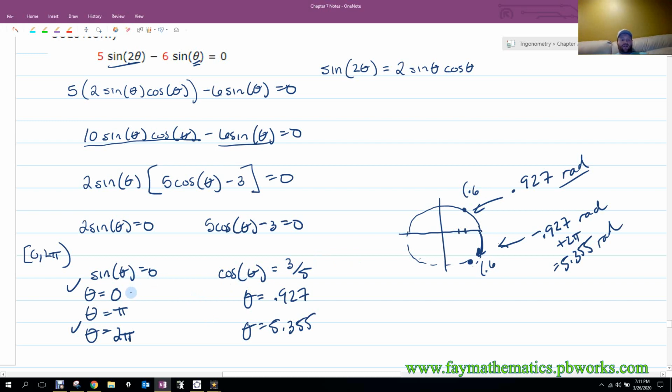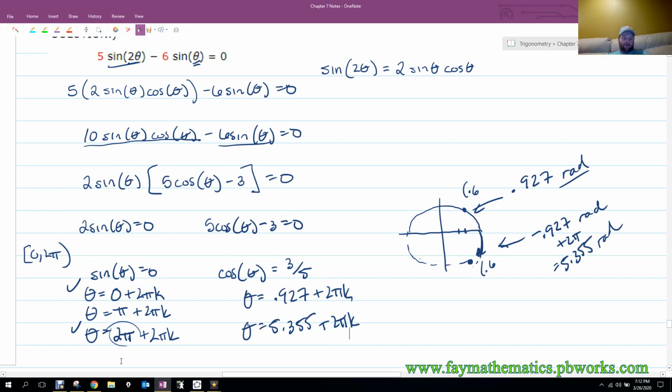If it wants infinite solutions, then I'm going to add 2 pi k to all of these. Okay, and here's a thing to think about. If I add 2 pi k to that one, it's going to be the same as this one. So this one will generate 2 pi, so will this one. This one will generate 4 pi, so will this one. So they're the same thing. And then here I'm going to add 2 pi k and 2 pi k.